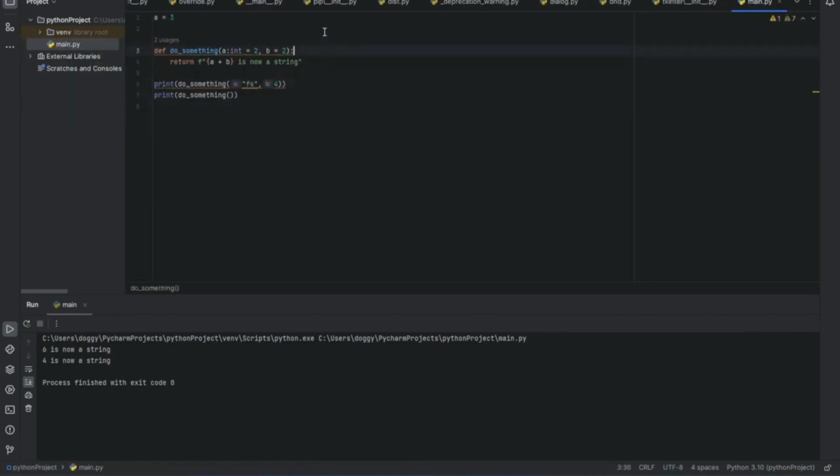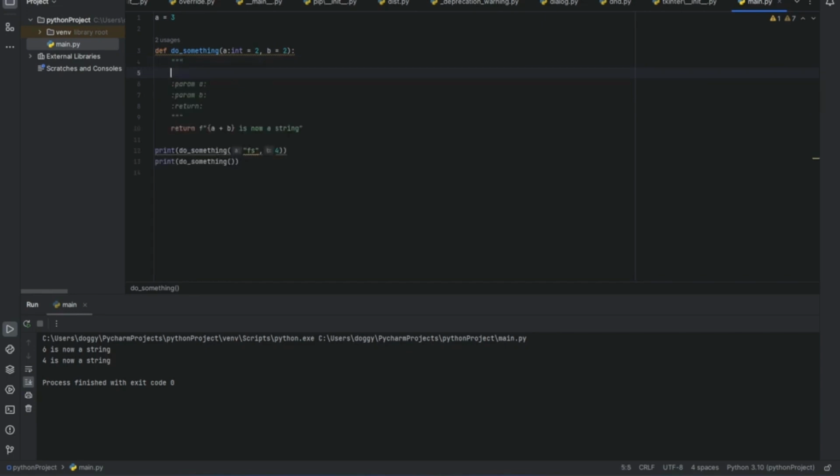So the last thing I wanna show is the purpose statement. We can add three quotation marks, and it can be three double or three single quotation marks, then we press enter, and then we are able to write a purpose statement.